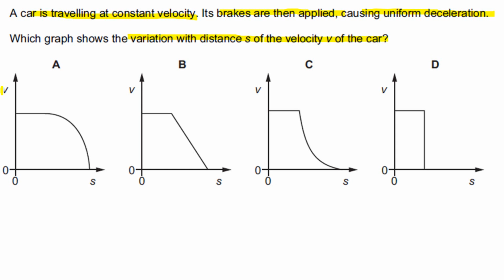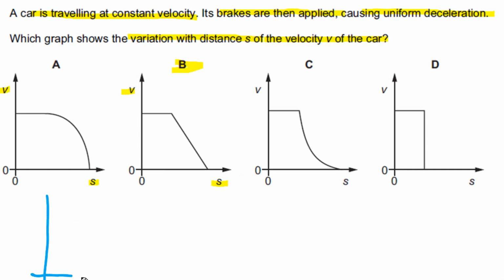As you can see, on the y-axis velocity is given, and on the x-axis distance. But I have seen many students, when they see this question, just choose option B. Why do they choose option B? Because they are familiar with the velocity versus time graph for this situation, so they just choose B, because they don't read the x-axis carefully. In this case, the x-axis is not time. So now let's try to answer. The answer is not B.